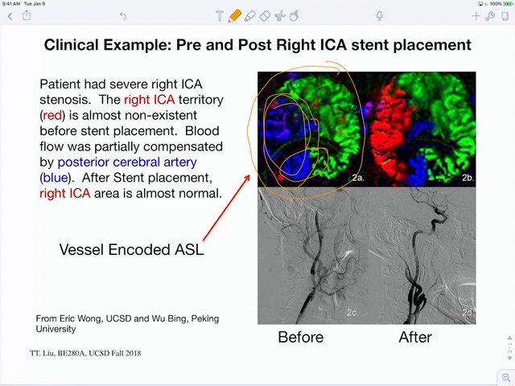Okay? And then what happens is they put a stent in this person, and then afterwards you sort of see this region now, they've recovered the flow, in terms of now the carotid artery is supplying the blood as it should. Okay? So it's very useful if you've got any occlusion of the arteries, and so there's a lot of ongoing research being done around the world, including here at UCSD, especially for stroke. Okay. Any questions?